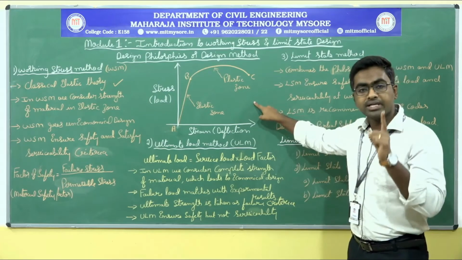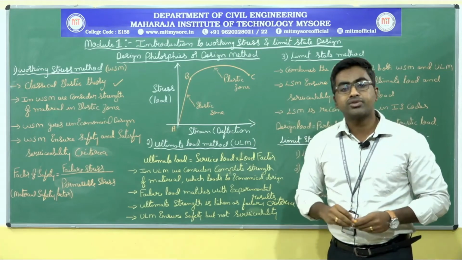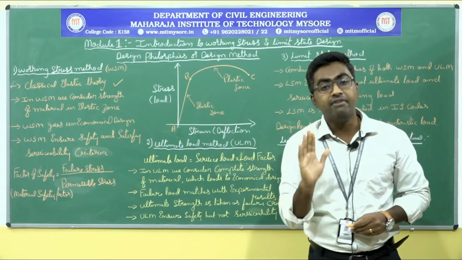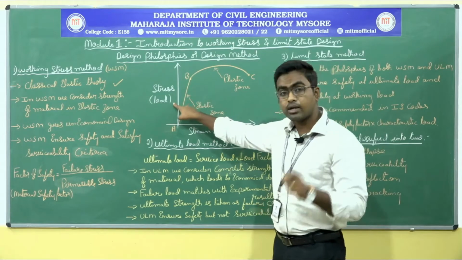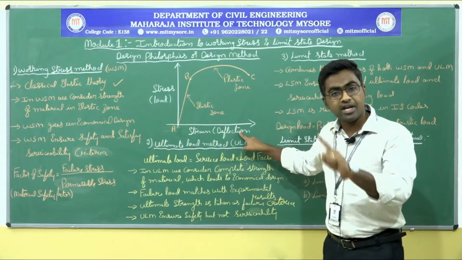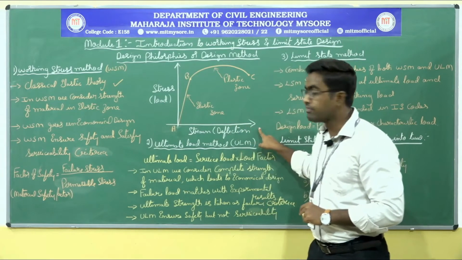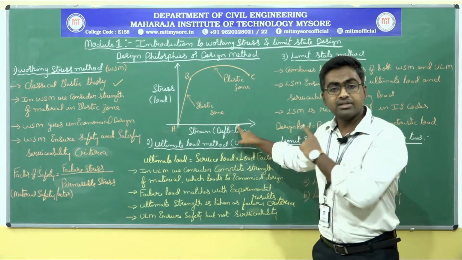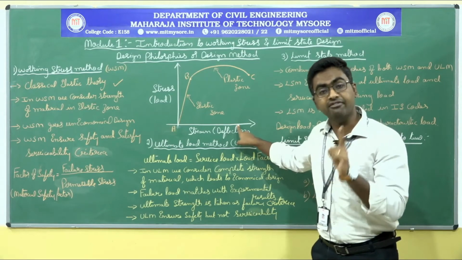In order to explain the working stress method, I am going to consider one typical stress strain graph, and this stress strain graph will represent the behavior of the concrete when it is loaded. See, stress is related to the applied load and strain is related to the corresponding deflection. That means load versus deflection graph and stress versus strain graph are both the same.